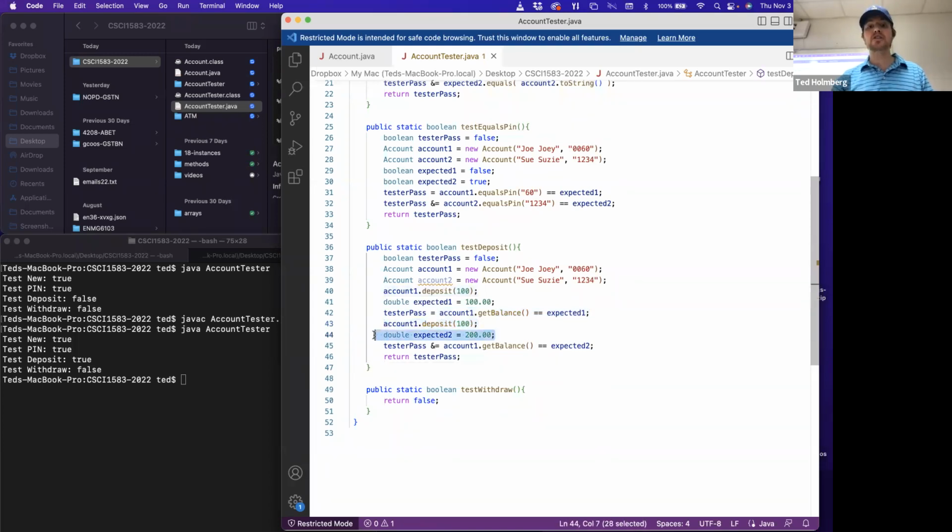I'm going to put expected 2 as 200, and then I'm going to put, does my tester pass if the balance is now $200? So it should be incrementally adding, right? Not just overriding, but actually adding to the balance. Let's test that.